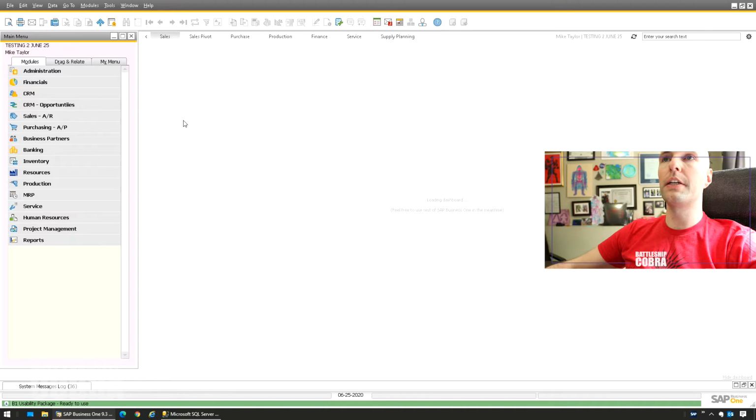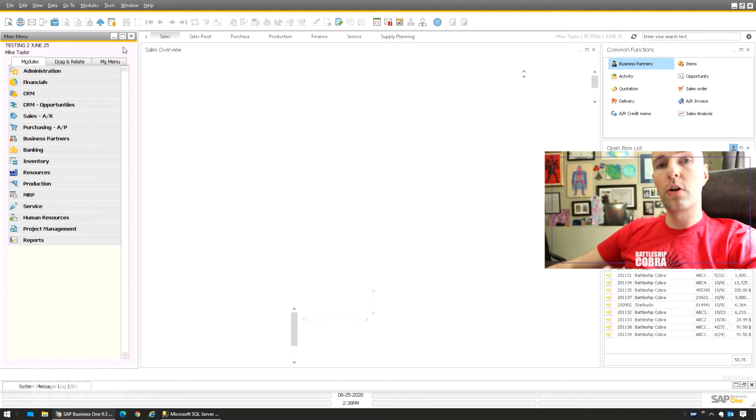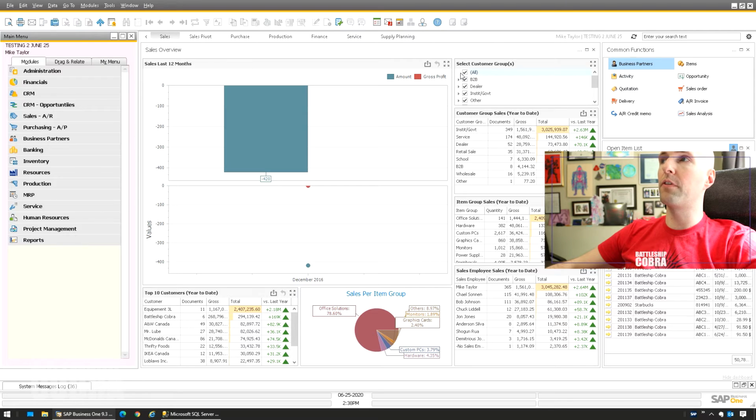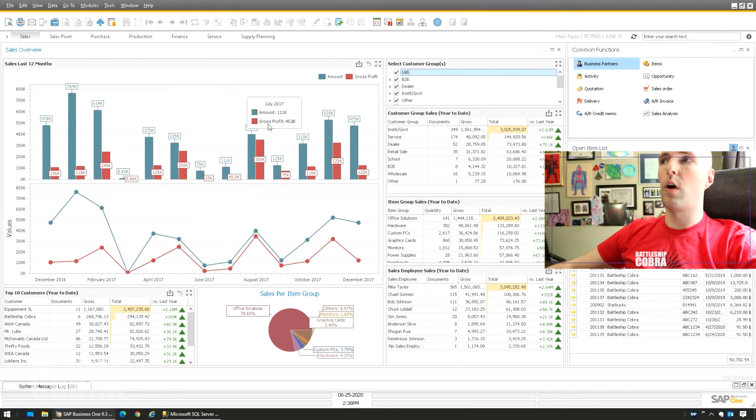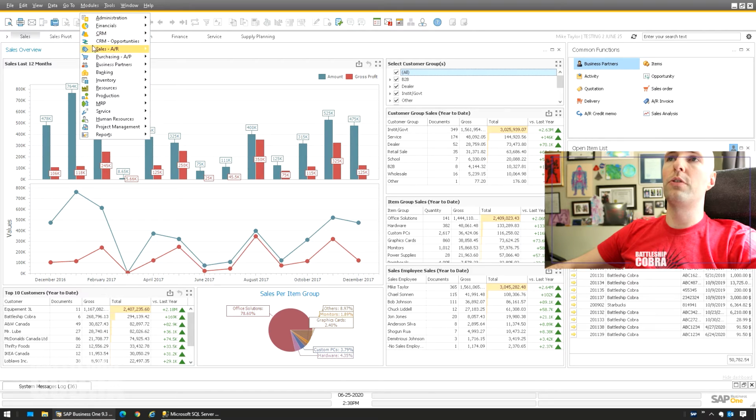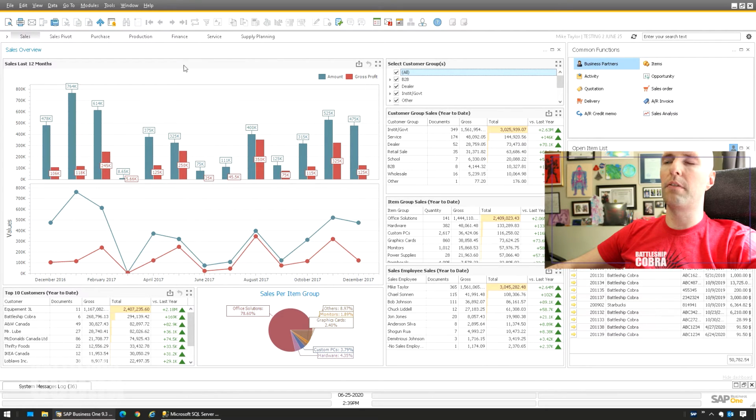So once this is logged in, you can see it now says testing 2 June 25th, and it's got a pink user interface there. So if somebody logs in here, you can see the differentiation between the live database and the test database. Again, I normally just leave this menu off, but when you start to use the forms, you should see that they're differentiated here. So I'll load up a sales order.